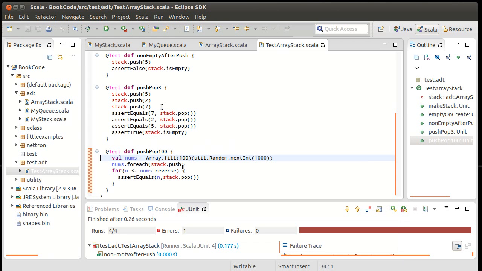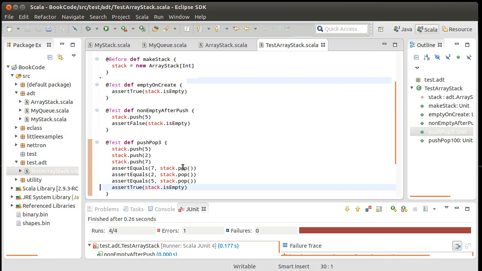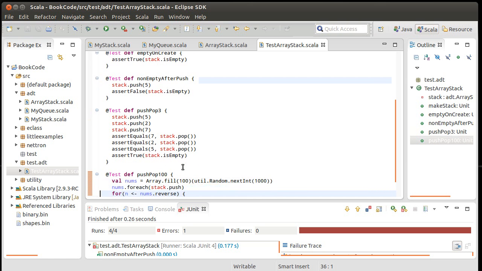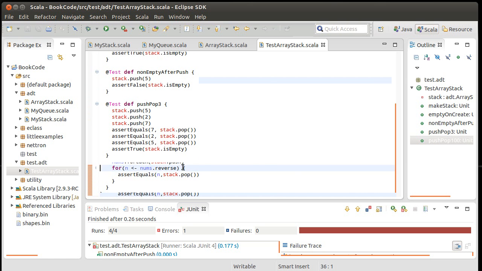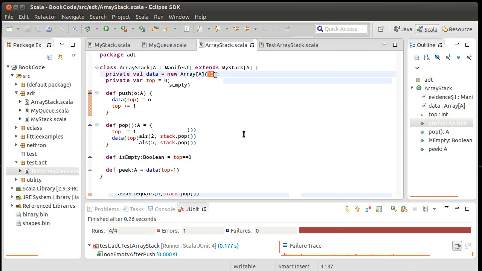In our last video, we wrote some unit tests, and we found that the first 3 unit tests we wrote worked: make sure that a new stack was empty, push a single element and check that it was not empty, push 3 elements, pop the 3 elements, make sure they came off in reverse order, and that it ended up empty. But then we wrote one that had to push 100 objects onto the stack and then pull them off in reverse order, and it failed because it threw an exception. The reason it threw an exception is because we have an array that is all of 10 elements in size. Okay, so that's our problem.